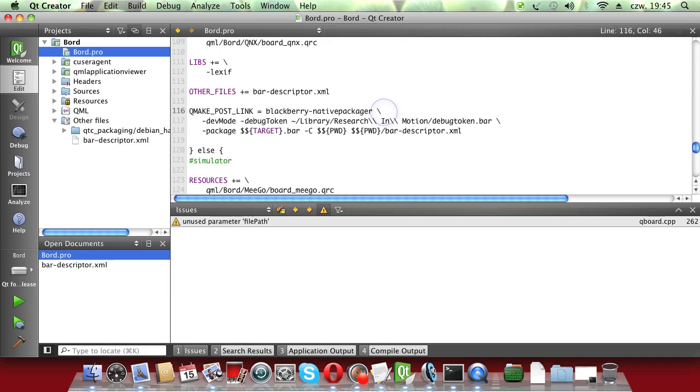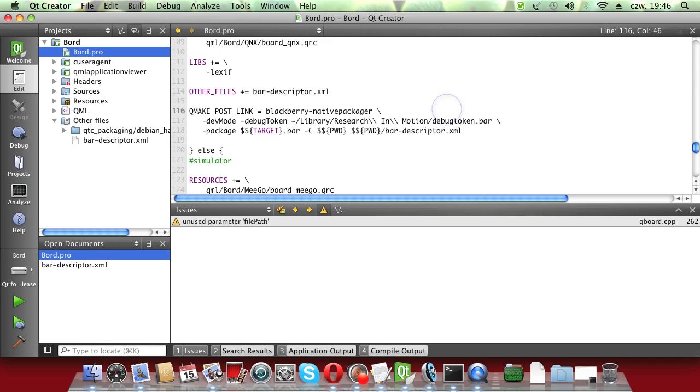In this case, when the application is correctly linked, I'm calling one more command. In this case it is the BlackBerry native packager. This application is used to prepare an installation package.